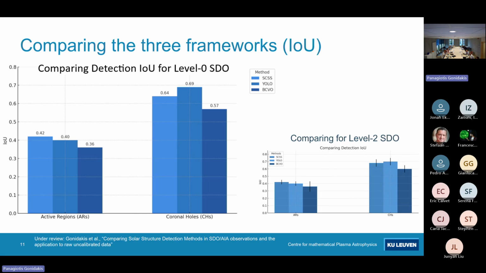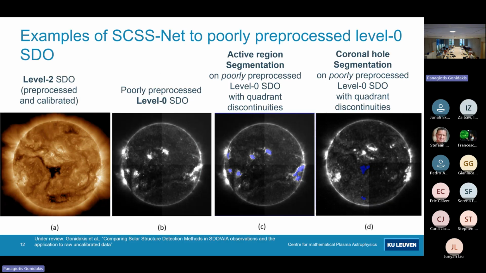You can understand that the best score would be close to 1, on a scale from 0 to 1. The coronal one is between 0.6 and 0.7, because we don't get the perfect score. Also, you have to imagine that we evaluate on SPOCA masks, which are also not perfect, conservative coronal active regions as well. So if we made the annotations ourselves, the score would be different.